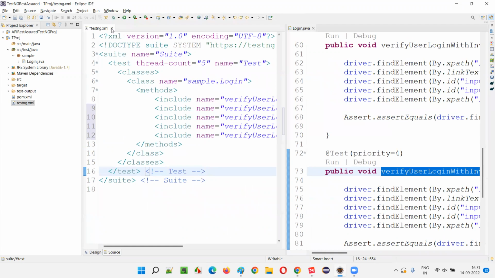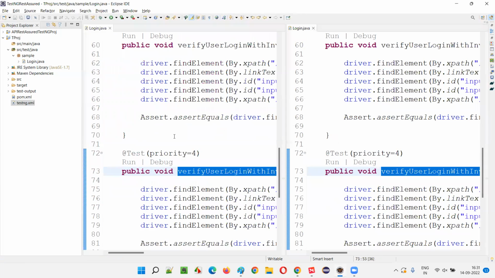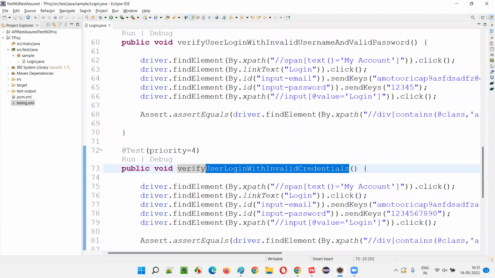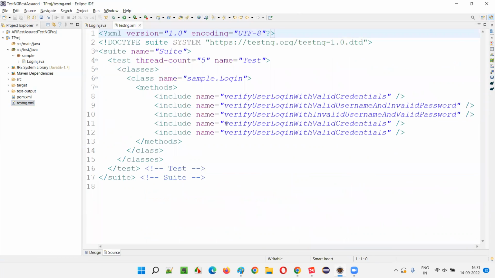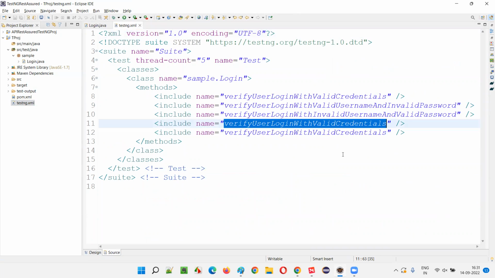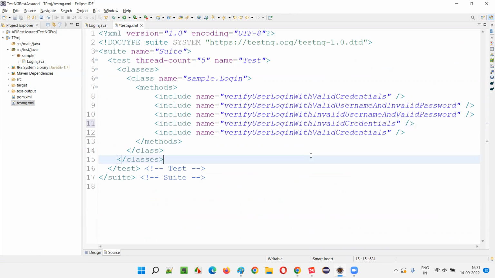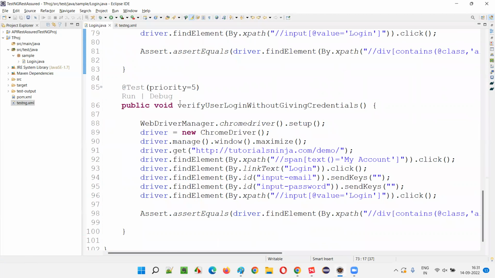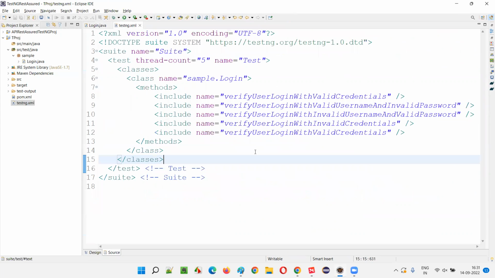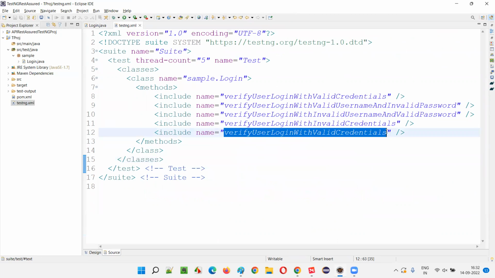Save, copy this till invalid credentials, and open the testng.xml file. There in the fourth one, you paste the name of the test method. Then fifth one, save this. Coming to the fifth one, verify user login without giving credentials. Copy this test method, come back to the testng.xml file and paste it here.